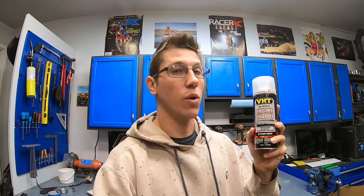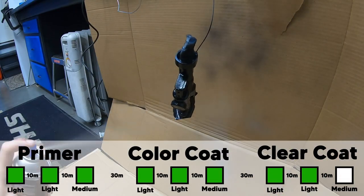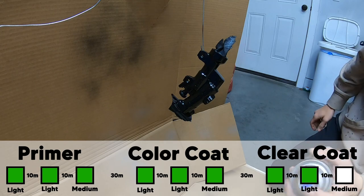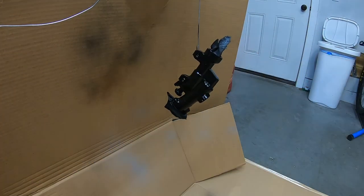I'm a little skeptical about the gloss finish, but they don't make a matte clear. This really does help with the protection and longevity of how that paint's gonna last. So it's important to do, but I wanna make sure I like the finish before doing it to all the other parts. Final coat. It's looking pretty darn good.